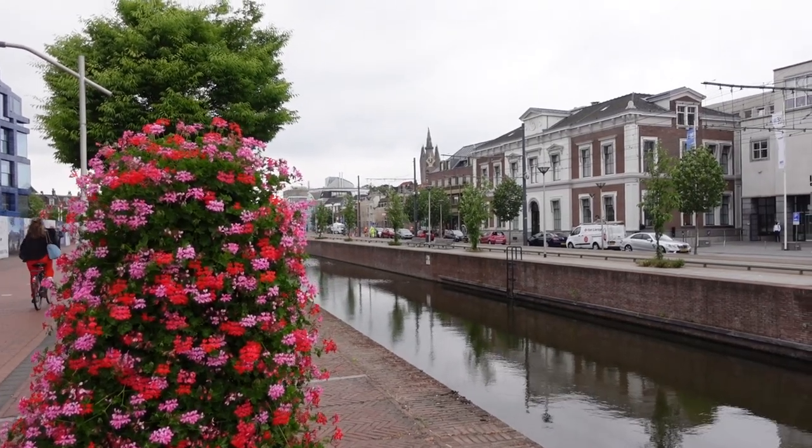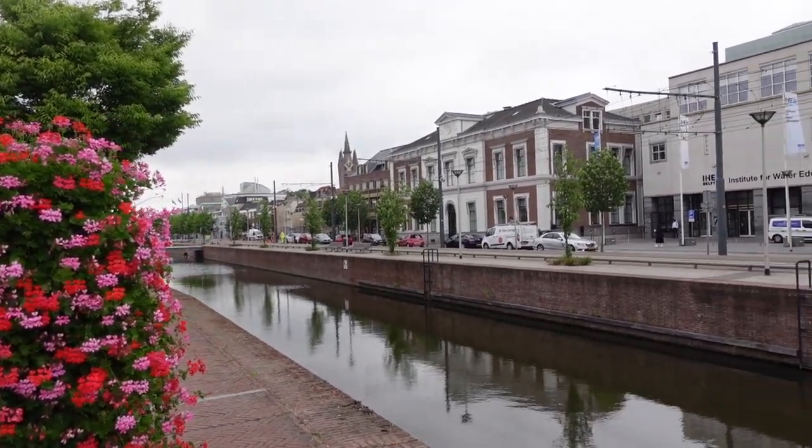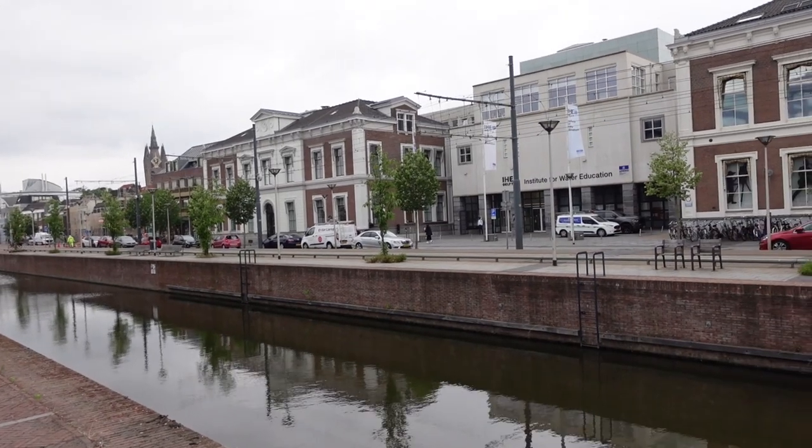So unfortunately, it seems like we're having a bit of a cloudy day here today, which is a bit unlucky because lately the weather here in the Netherlands has actually been amazing. It's been like 30 degrees and sunny, the perfect summer weather. But of course today when I come to Delft to film, we get a bit of an overcast day. Oh well, no can do. That is part of living in the Netherlands. You never really know what the weather is going to be like. It's always a bit unpredictable, as you might know. Let's hope the sky will clear out at some point, and even if not, we're still going to have a lovely time today.